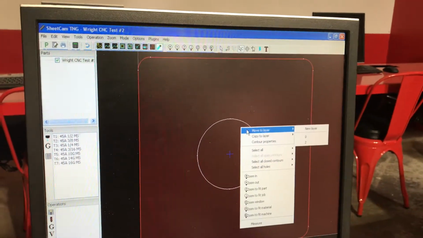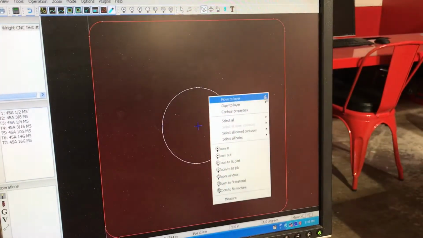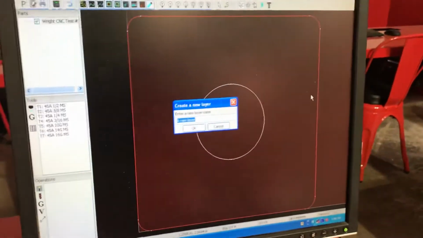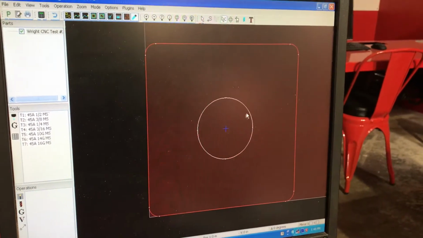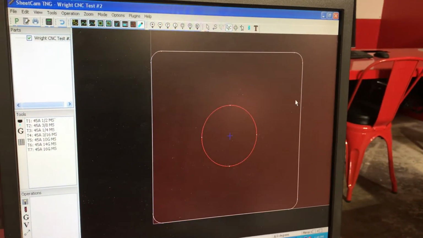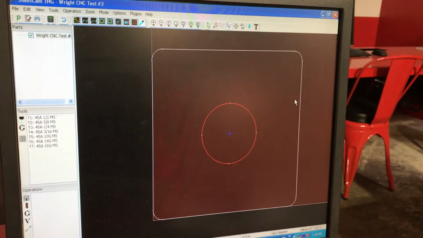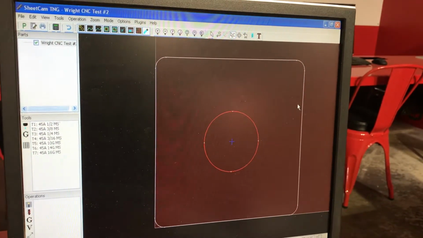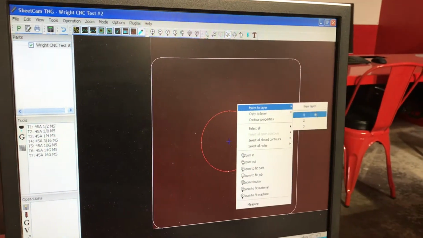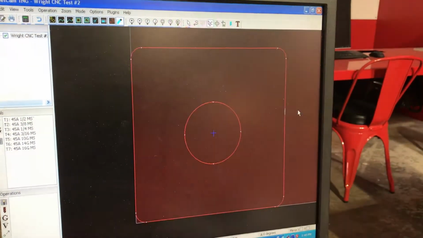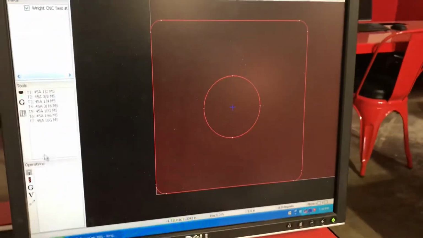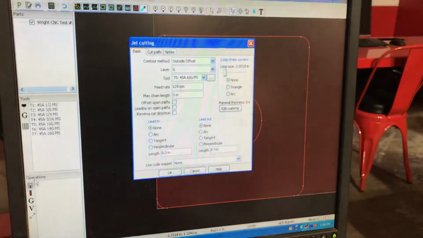So we're going to click Move to Layer, and I had already made a layer previously here. Let's go and make a new one. I want to move that middle vector to layer 3, so that one's going to be in layer 3, and that one's going to be in layer 0. Let's take a look at what happens. Again, I'll move this to layer 2, move to layer, and move it to layer 2. Awesome. There we go.